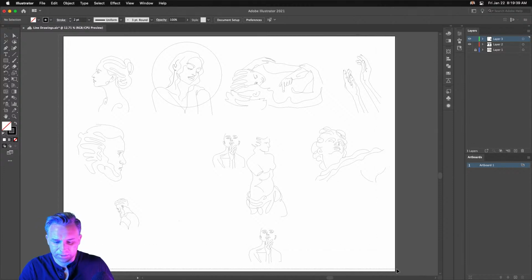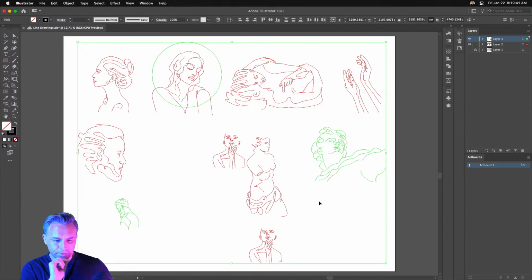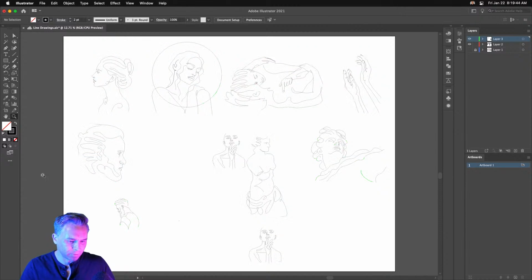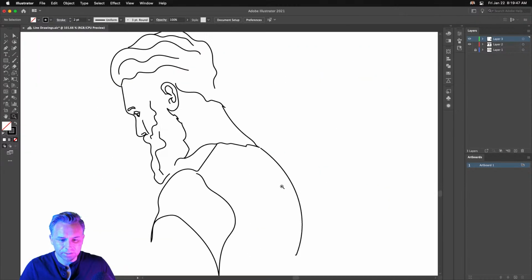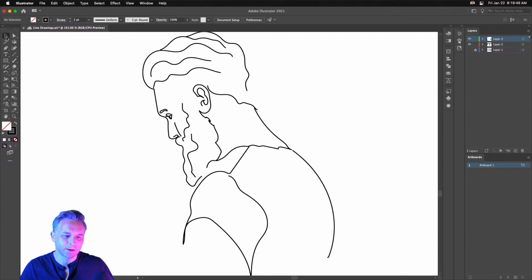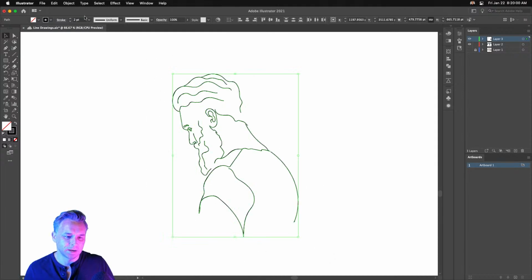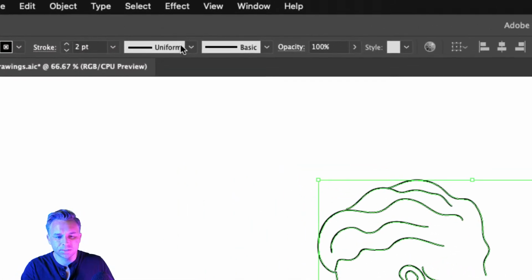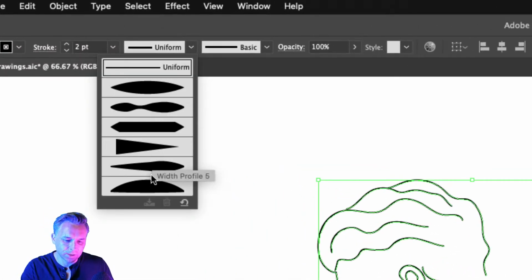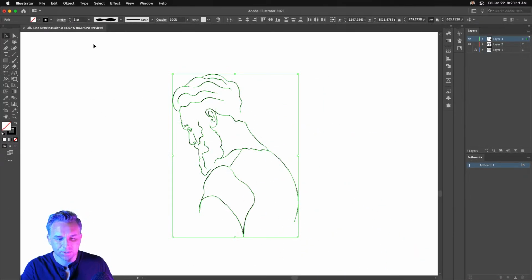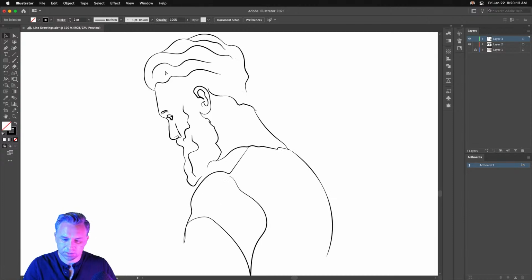You can see them all in here. And we can do a number of things with them, because let's take this guy, for instance. He looks pretty good. He's a pretty simple line drawing, and I absolutely love this elegant line design style. Looks really cool. But we can make this look a little bit more organic. So I'll select all of these lines, and we'll go up here. This is the width profile. Clicking right in here, I'll select this third one, which is width profile 2. Selecting that, and we've just added variance to that line, as you can see.